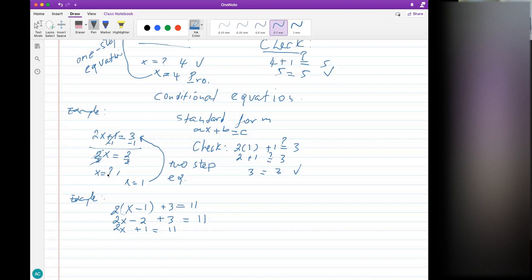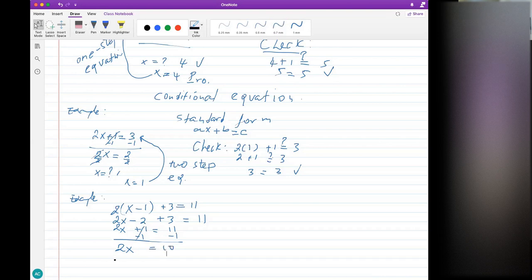So we're going to repeat these steps again to solve. Okay, so we're going to cancel positive 1. Then we're going to cancel the 2 here. So just like we did in the previous example, we're going to subtract 1, subtract 1. So we end up with 2x. These cancel out. Equal sign and 10.